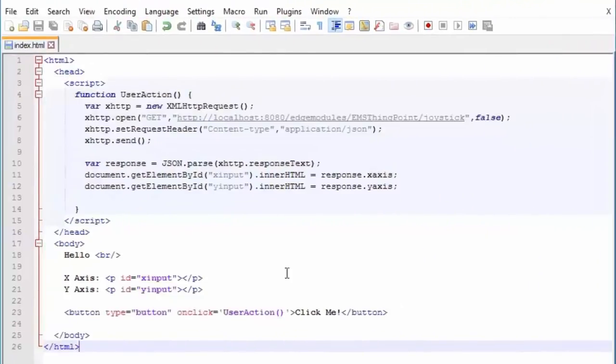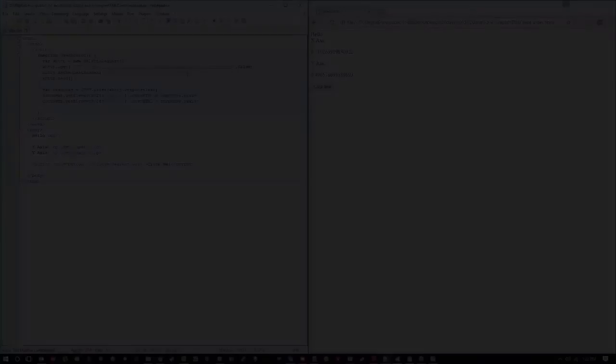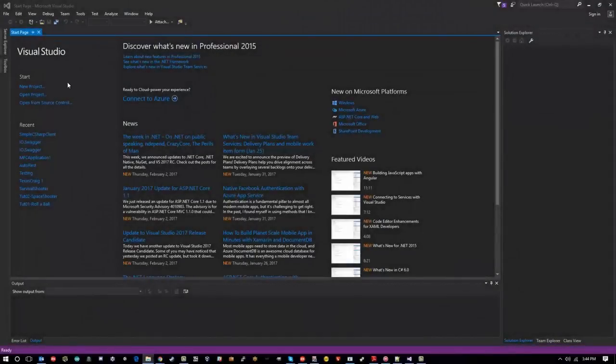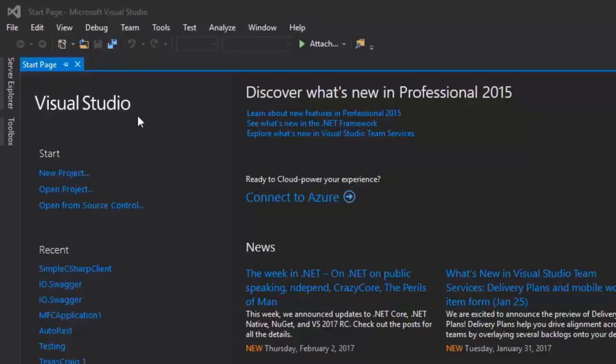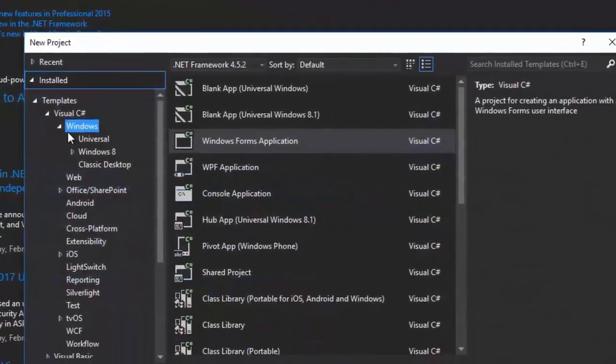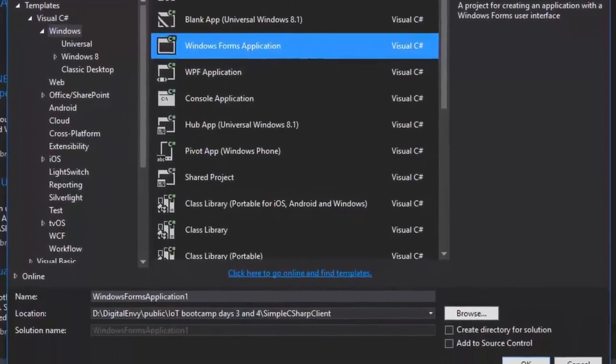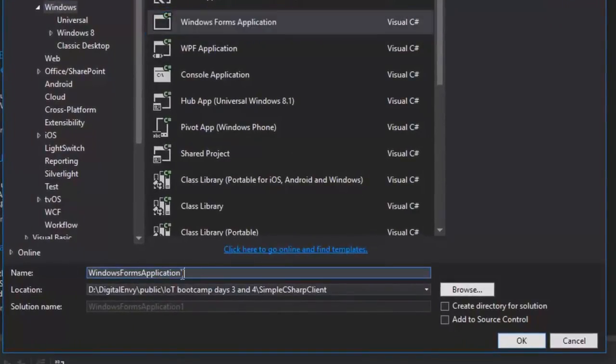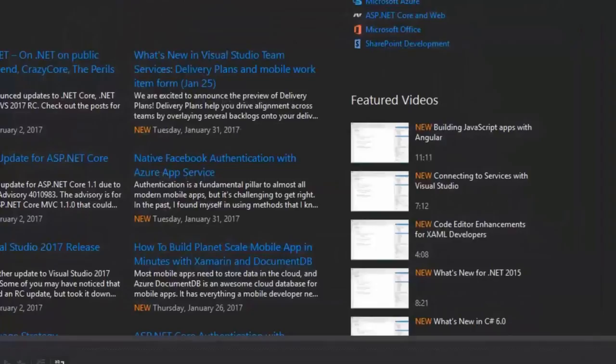Let's take a look now at how we might call this from C#, for example. Okay, so I'm going to build a C# project using Visual Studio. This is Visual Studio 2015. And I'm just going to go ahead and start a new project. This is going to be a Visual C# Windows, and I'm going for a Windows Forms application here so that we can see a form with our data on it. I'm going to name this Simple C# Client, and I'm saving it into the subversion directory of the same name, so you can go find that in the source code repository.